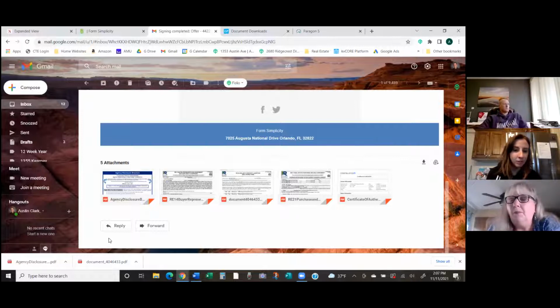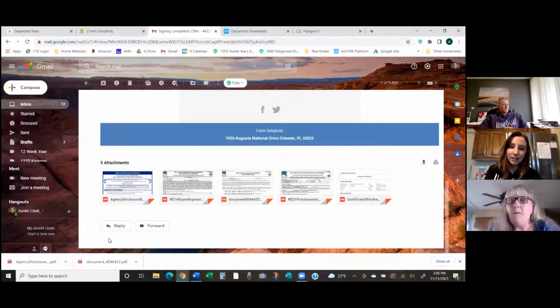And then we'll have you email them to us, and I'm actually going to send you an email with all of this so that you know what your instructions are. And then we can practice, what do you say in your email when you're sending it to the other agent, and what all do I include? Because in this instance, you don't need to send the agency disclosure brochure, and you don't need to send the buyer's rep agreement to the other agent. They don't need to know or see that. They will see that you've either marked that you're representing them or not, but they just need the disclosures and the purchase agreement, as well as a pre-qualification letter from the lender if they're using a loan.